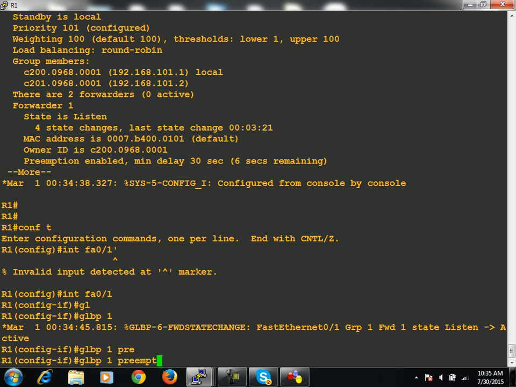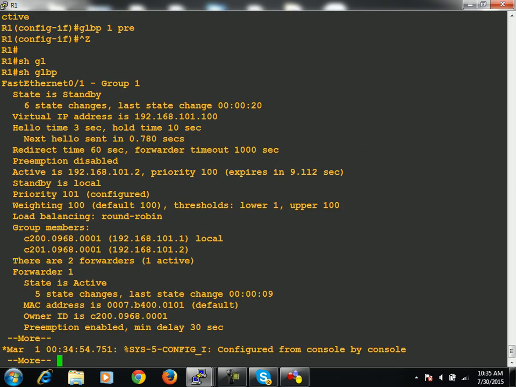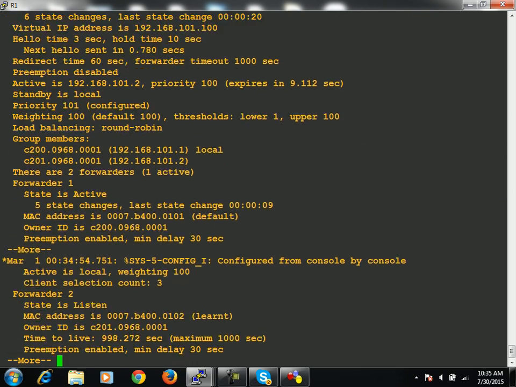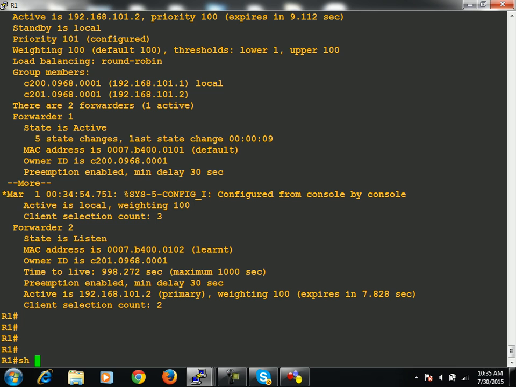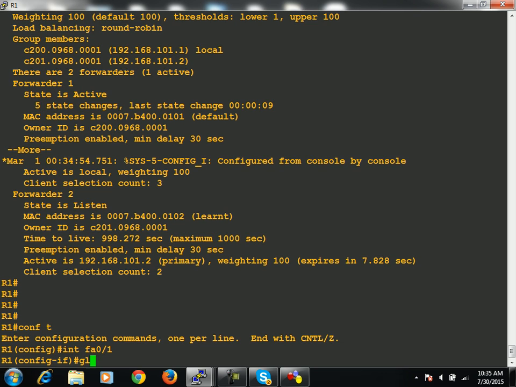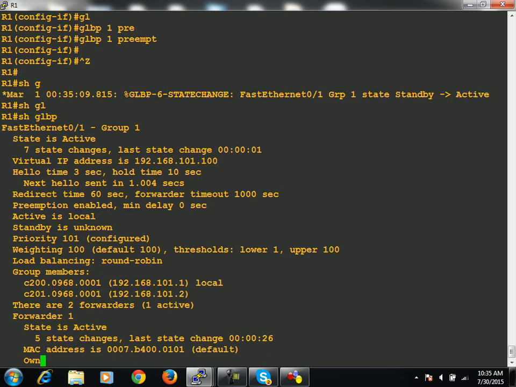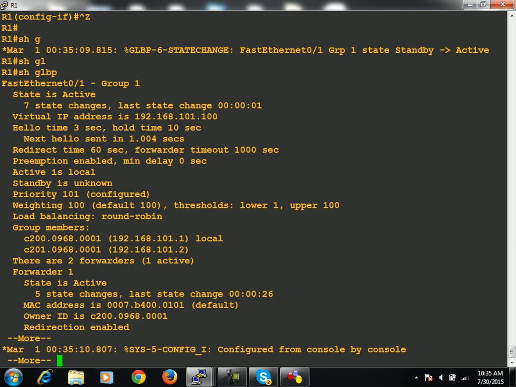For group 1, not for AVG. For forwarder 1 it became active. See, for AVG still it is standby, but for forwarder 1 it has now become active. Now see, interface F0/1 and GLBP 1, what? Ping. Show GLBP. Check it out. Now it has become active. See, for AVG as well. It has become active for AVG as well now.